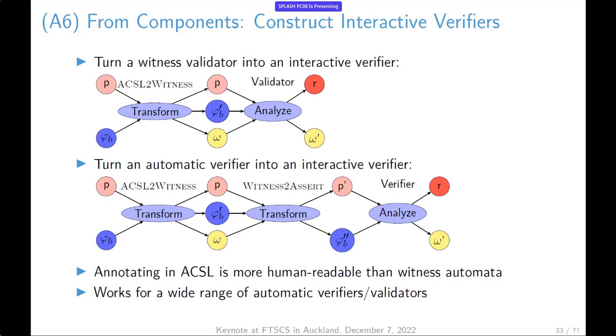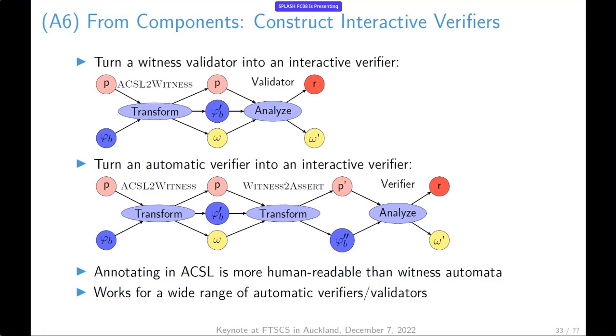Or let us turn an automatic verifier into an interactive verifier. How can we do this? So what is an interactive verifier? The input is a program with annotation, and the output is the result, right? So we can use the program, turn the ACSL annotations into witnesses, then turn the witnesses into asserts, right?